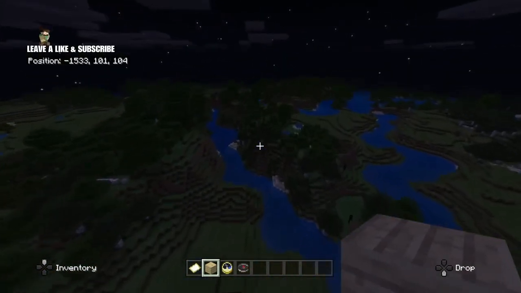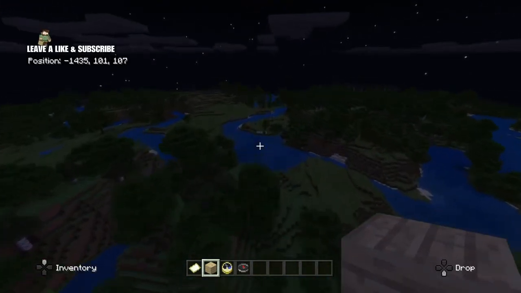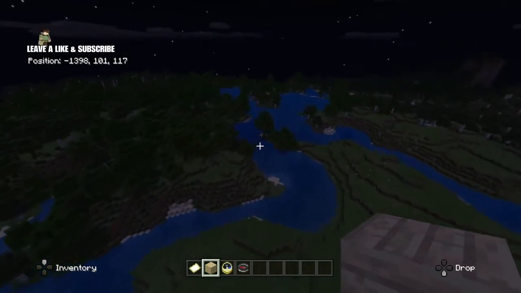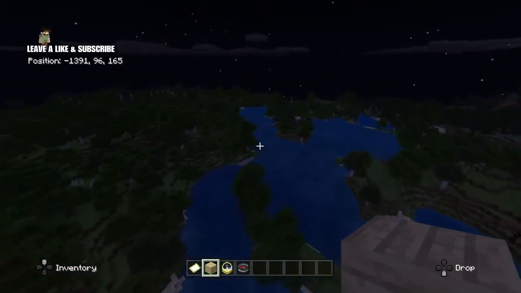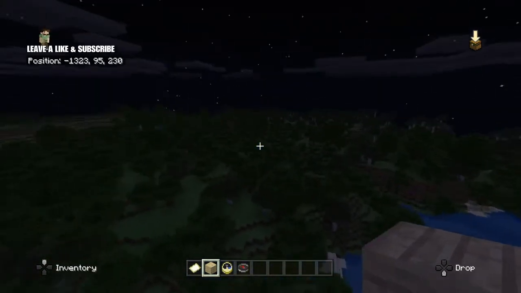So we're gonna head back towards spawn and then we're gonna go the other way. What's that over there? I think it's just, yeah, just where it's formation. Right, so we're gonna go back this way.